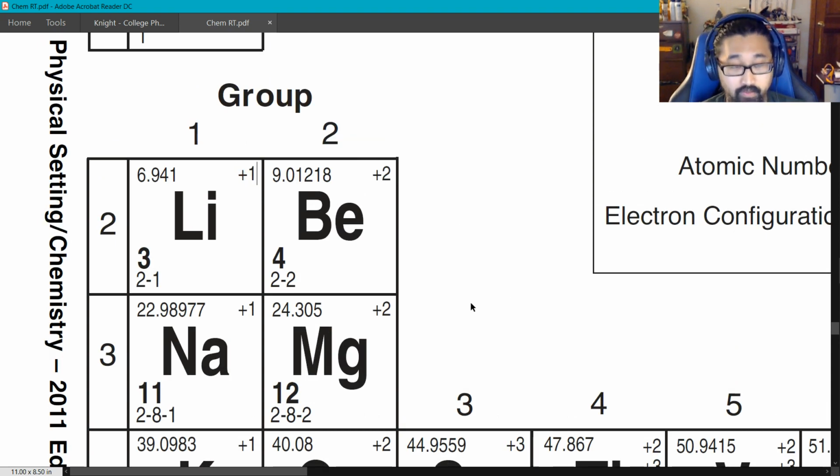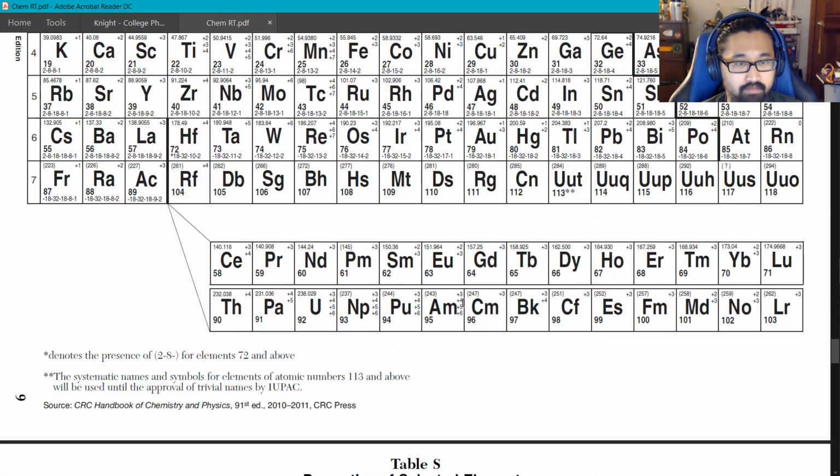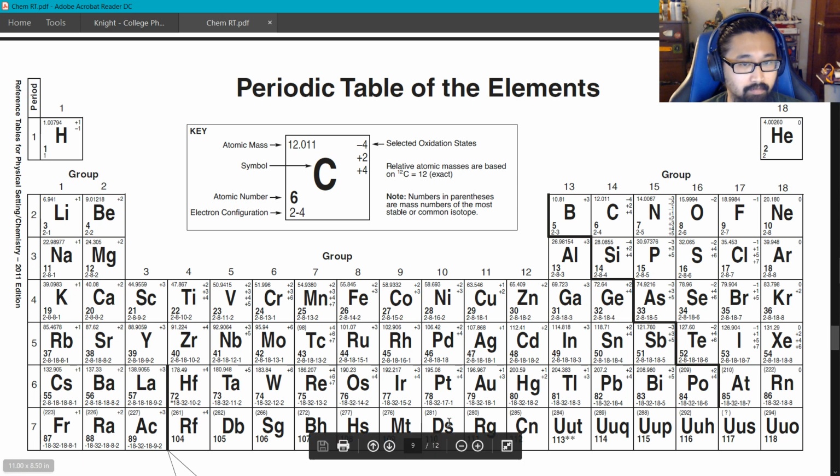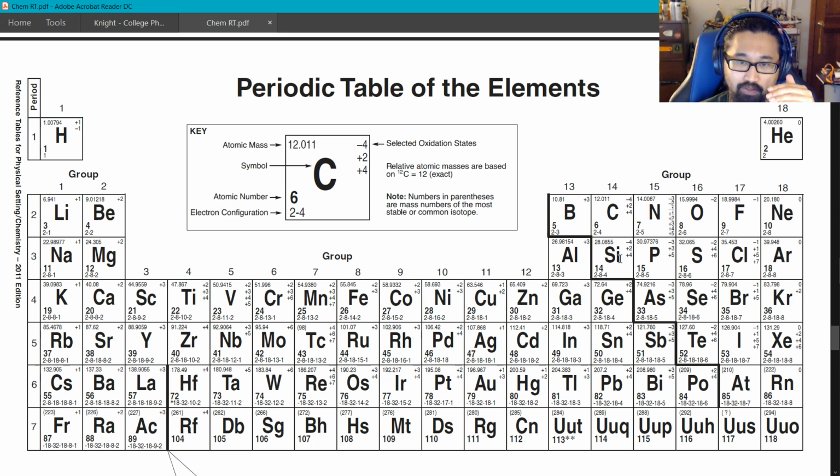What you should notice is that generally these metals, if you look at any of them, most of them, all of them, they have positive charges. The metal will typically be positively charged. The nonmetals, even though some of them have secondary ones, you should notice that the second and third or maybe the fourth are positive. The first one that shows up for most of the nonmetals is negative.